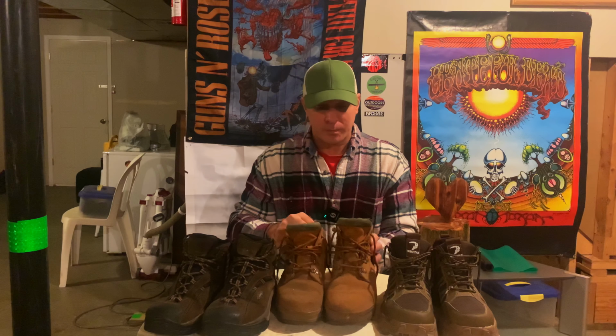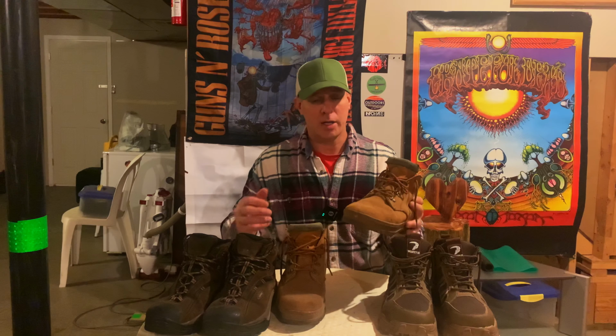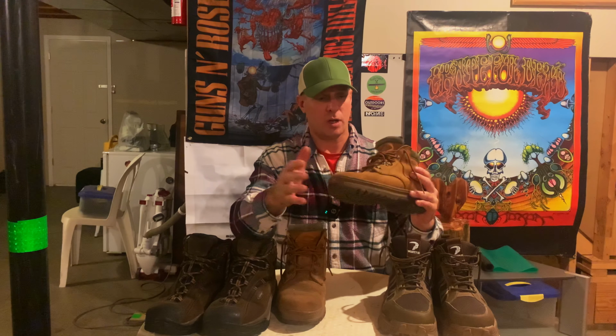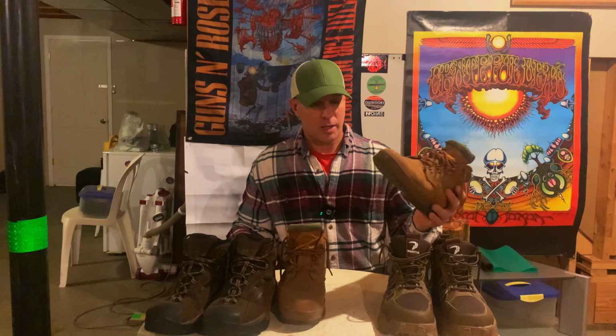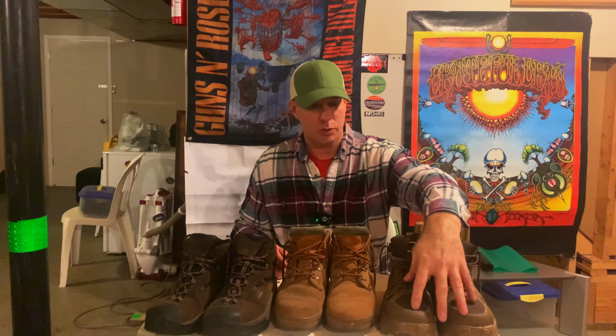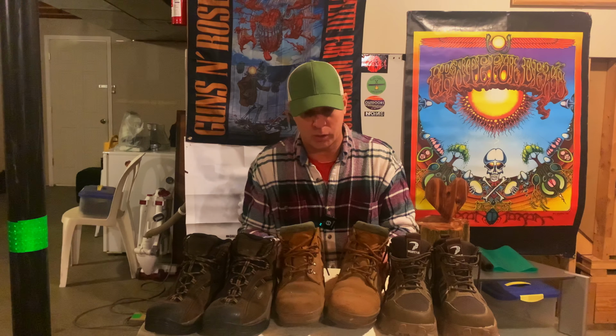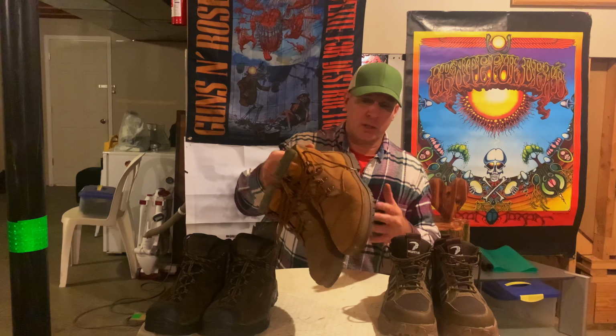So I didn't want to buy $90 boots just to take them out and walk in the mud and get them all scratched up and scraped up, and throw sawdust all over them. So I just tried to save a little money and get something that would be steel toe, that would give me some work done, and I'll give them a try for a while. I like the way they look. And like I said, these are my other Timberland boots. I have no idea what you would pay for something like this.